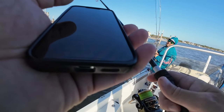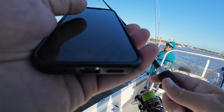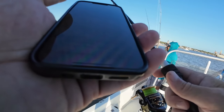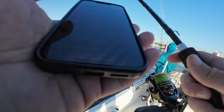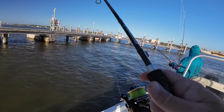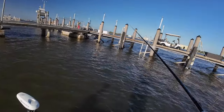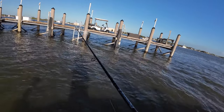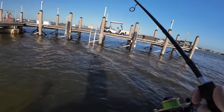Someone wrote 'gotta be holding some fish.' Someone said 'I parked my boat and launched my truck.' There's some good ones in here, man. You put it on the jack fishing forum? No, just on my page. Some hilarious comments. Alright, let's head out, let's hit up another spot and see what we can do.